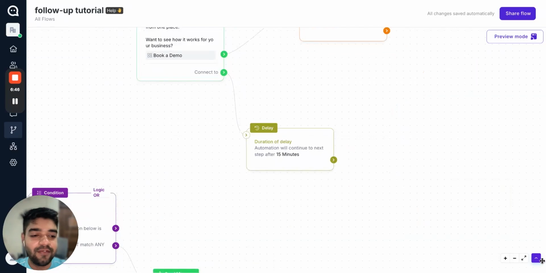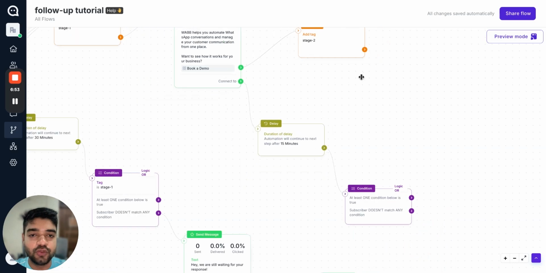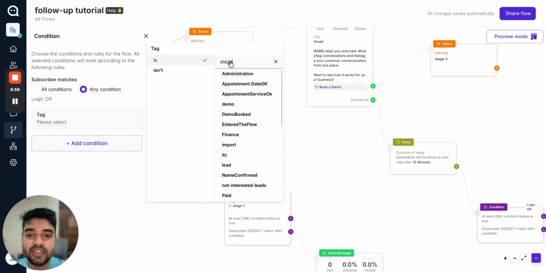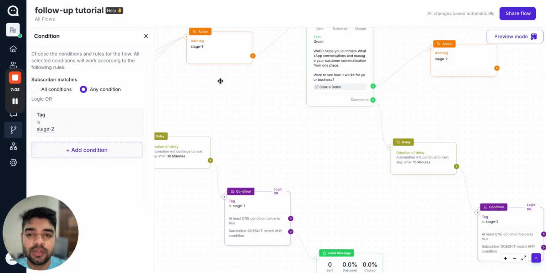And again, we will add one condition block. This time we will check for the stage 2 tag. So click here and search for the tag stage 2.